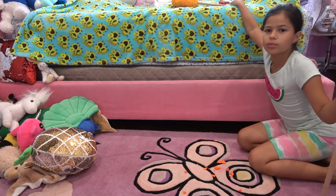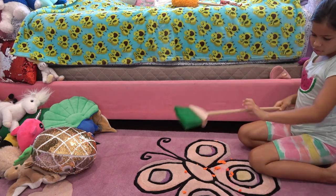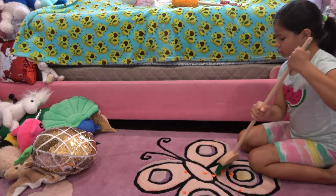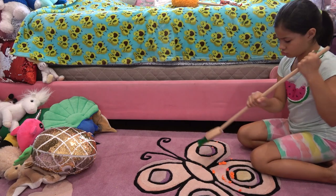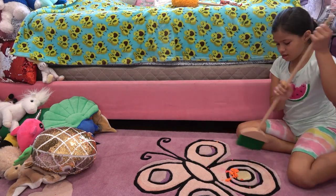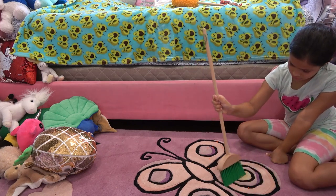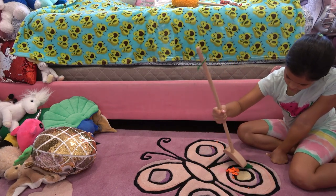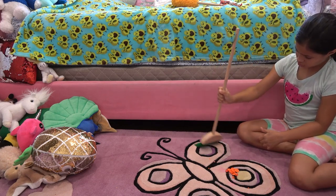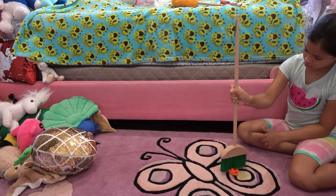All right, we're done. Now we can sweep it. We'll still need the scrubber, but we'll just sweep it the most we can. Ew, look at all these crumbs. Look how much it makes together. Ew. Okay. Try to get some of these. All right, there we go.